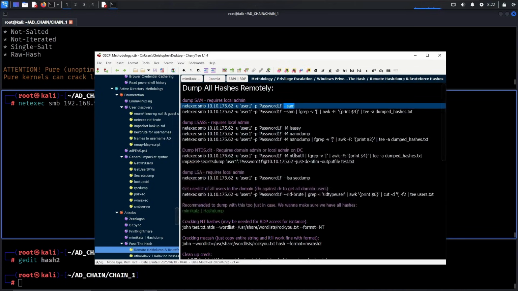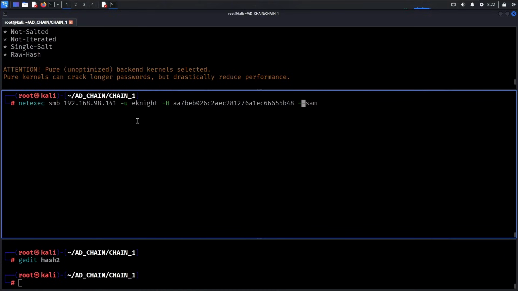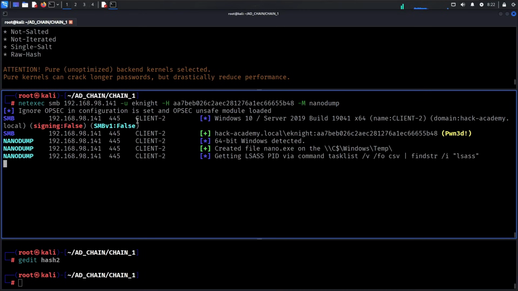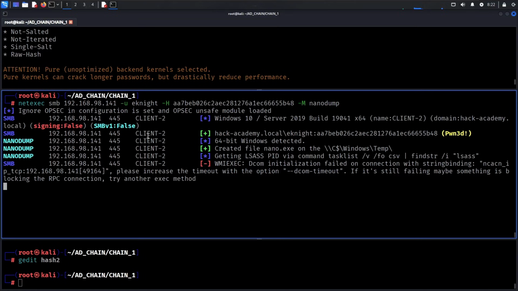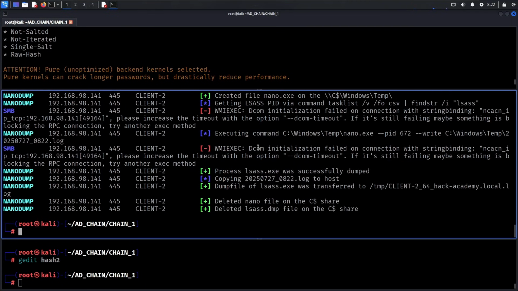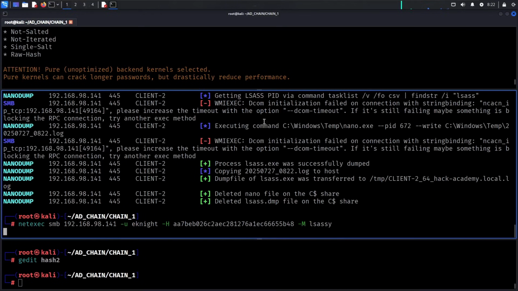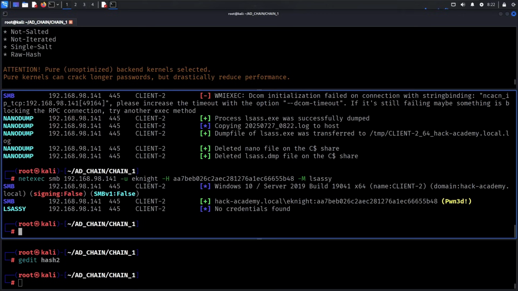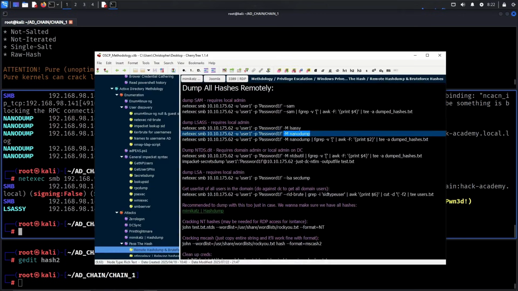So if we do --sam, we can also dump LSASS like so with nanodump. No credentials found.